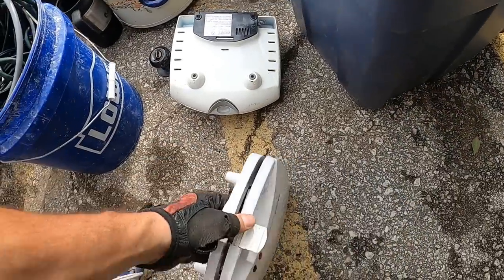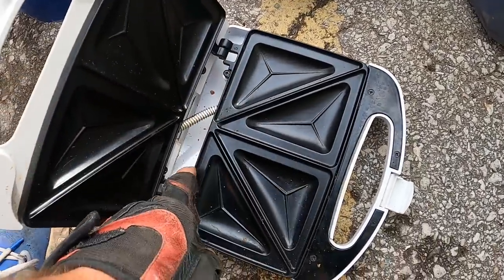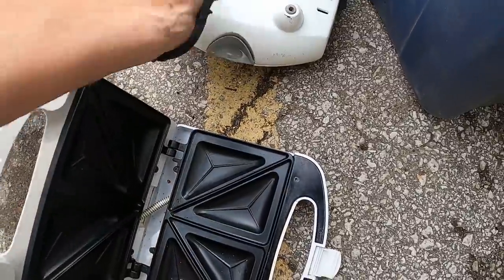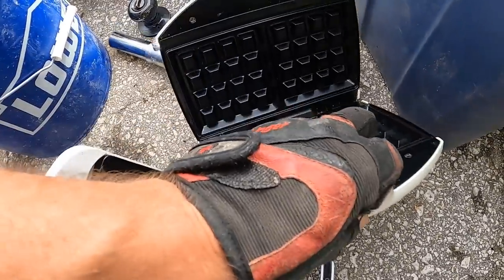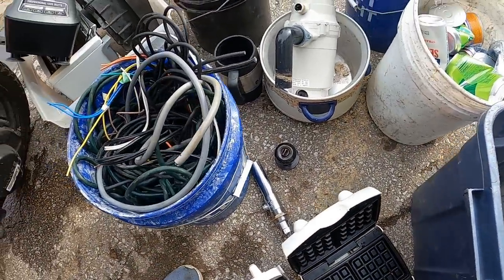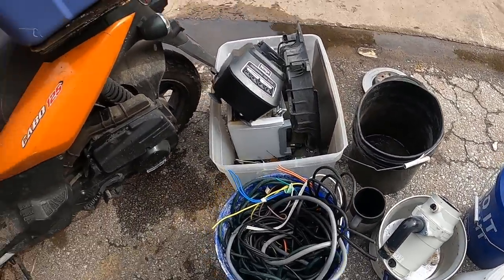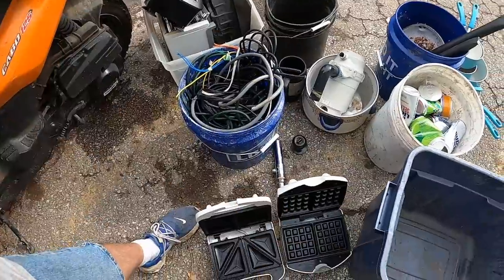So on these, there's nice aluminum plates that come out of there fairly easily. Just a couple screws. These aluminum plates are not bad. See how I'm doing on time. They're gonna close here pretty quick, but that's it. We're gonna go see how much this is all worth.